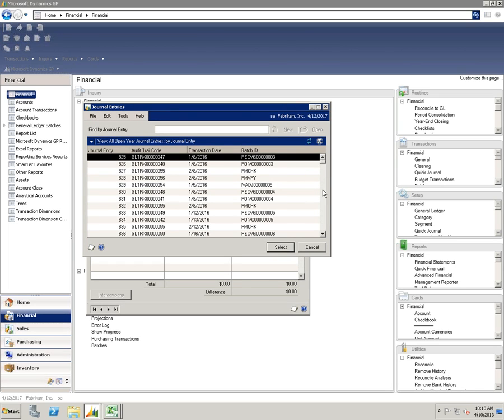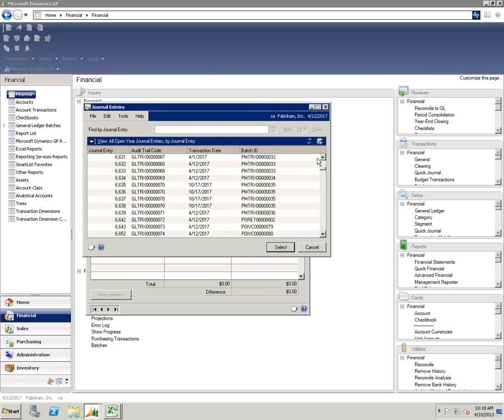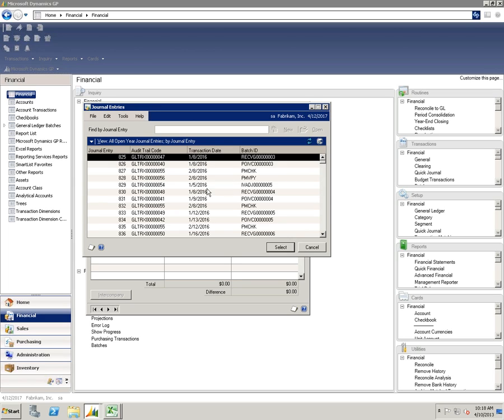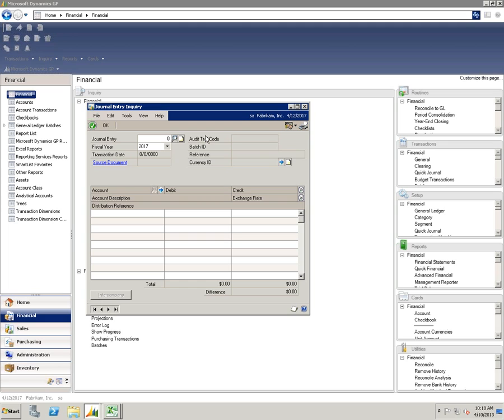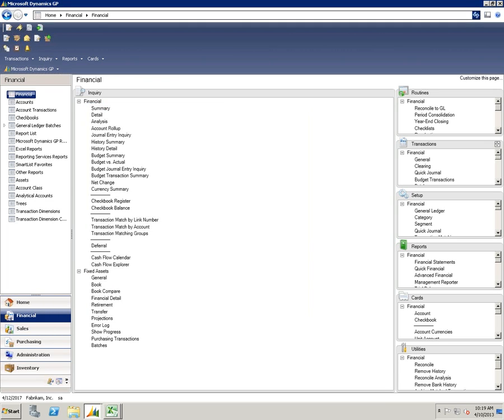Unfortunately, that doesn't impact the search, but you can still put the year first. As you see, it actually shows you entries from all open years, regardless of the fact that you've put a year in here in advance. So that's the journal entry inquiry, which has been expanded to include history years.